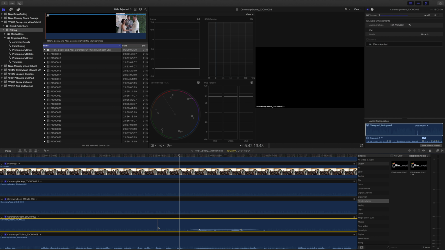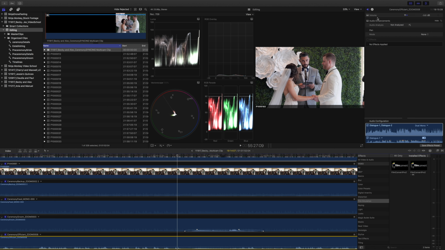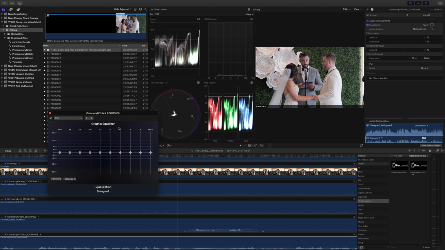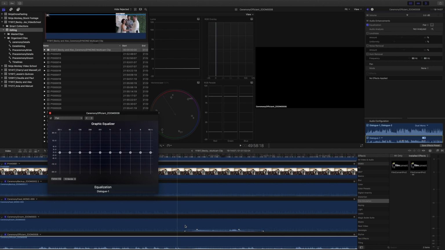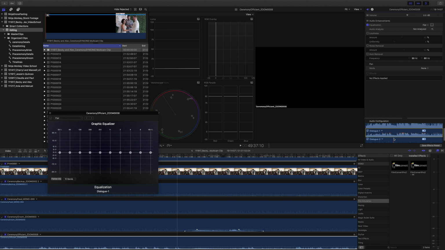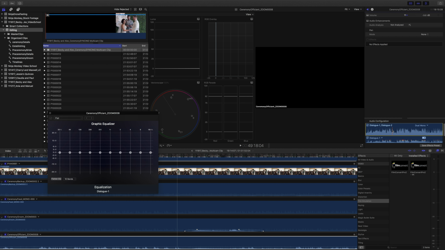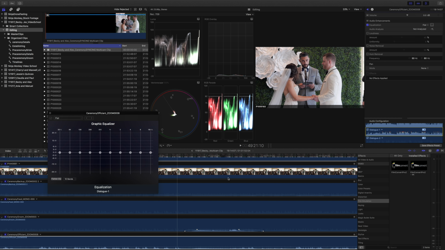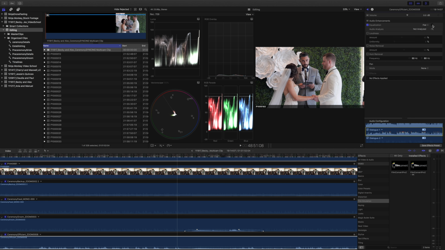Another little tip that I like to include is that you can also do some EQing to your audio. This will make it sound a little bit more robust depending on the situation. Usually I like to open up the graphic equalizer, which will be right here in audio enhancement when you click on your audio track. Sometimes you have to click on the main audio track that you're actually dealing with, because it is 2 tracks, and when it combines them, it doesn't let you adjust just the first track. So you click the first track, and you would open up the graphic equalizer right here under equalization. You click on this little guy right here that makes it go away. This makes it come back.